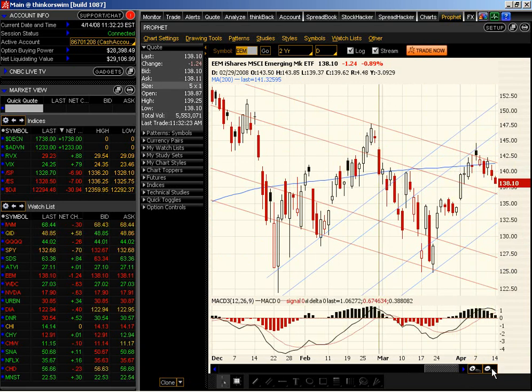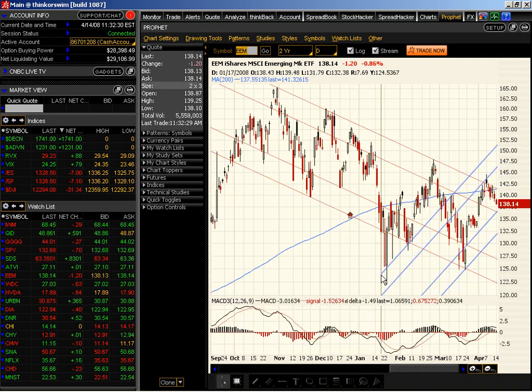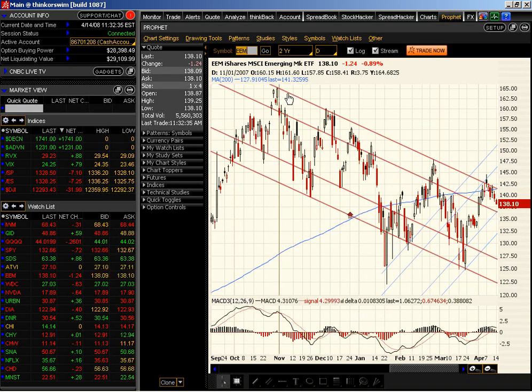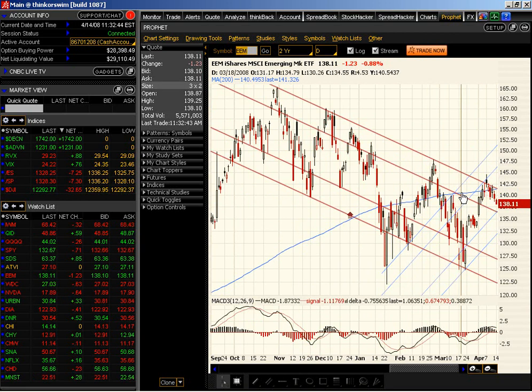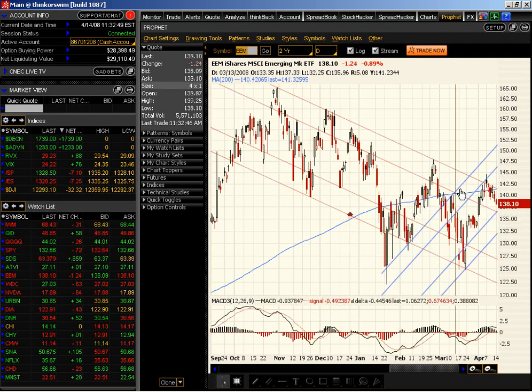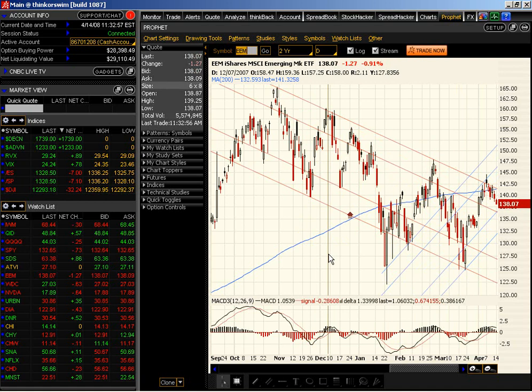Now, how would we play this? You can see that it's been in a downtrend. It's been following this channel pretty closely. When it's dipped below, it's come back up and hit the upper trend line now, 1, 2, 3, at 4 points. So there's a solid downtrend in effect. It's also below its 200-day moving average. It got above it, and now it dropped below it. So that's an even stronger indication that it may continue lower.